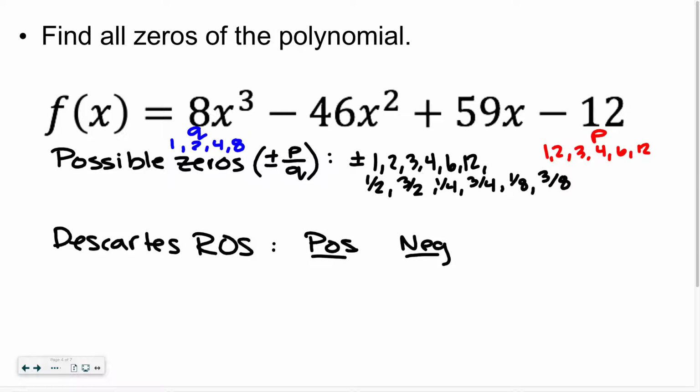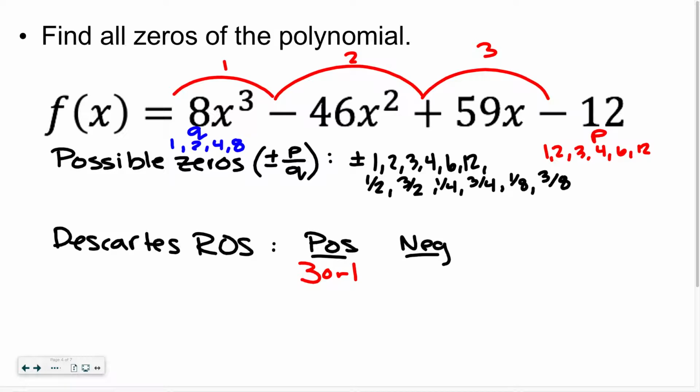Yeah. Okay, so we're doing Descartes' rule of signs. Count the sign changes in f of x. It goes from positive to negative, so there's 1. Negative to positive, there's 2. And positive to negative, so there's 3. I'm not going to make the whole chart this time. I'm just going to say, do you agree there were 3 sign changes, so there could be 3 or 1 positive zeros? Okay.